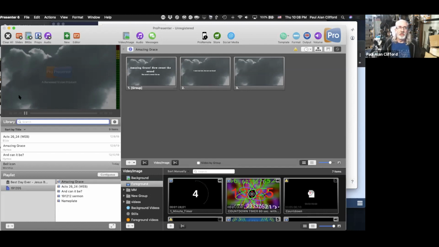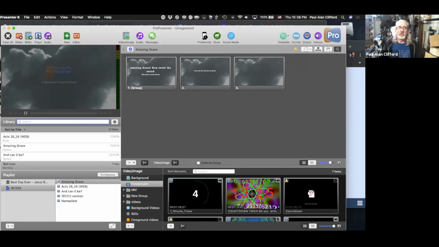So apparently somehow I have duplicated my screen. Huh. Let me fix that real quick. Turn that back to use a separate display.